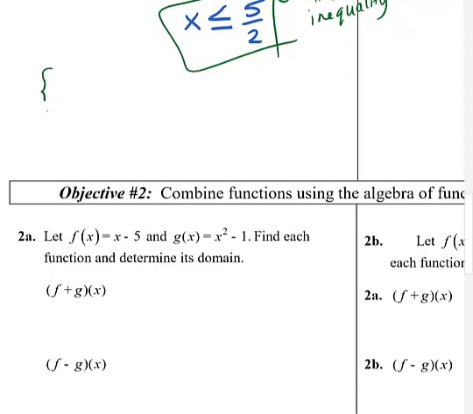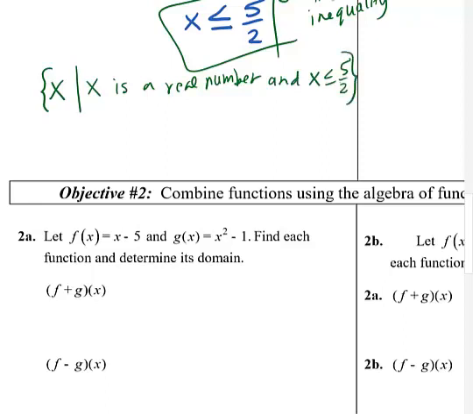But I want to be careful here. I'm supposed to write it in either set builder or interval notation. I want the set of all x such that x is a real number. That just makes sure that you don't want any imaginary numbers. I want it to be real, not imaginary, and x should be less than or equal to 5 halves. I don't want anything bigger than that 5 halves because apparently that's what gives me imaginary numbers. That's the algebra I was doing above. But the interval notation would be negative infinity to 5 halves.